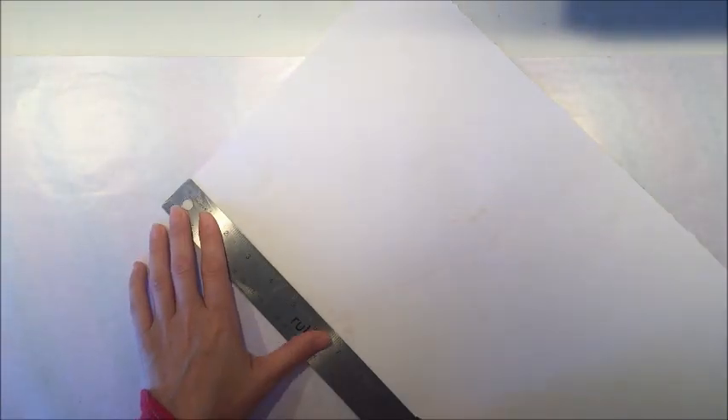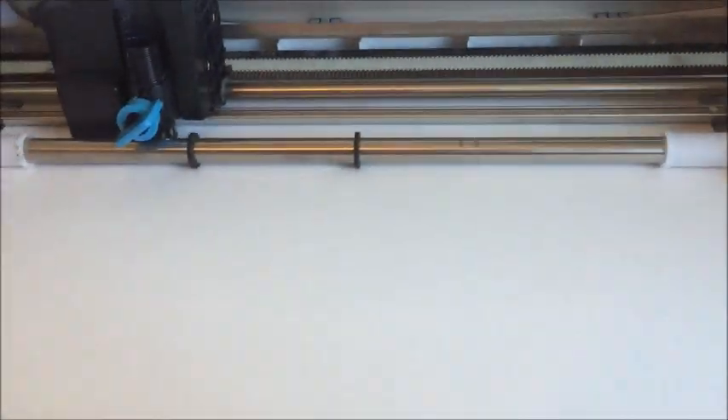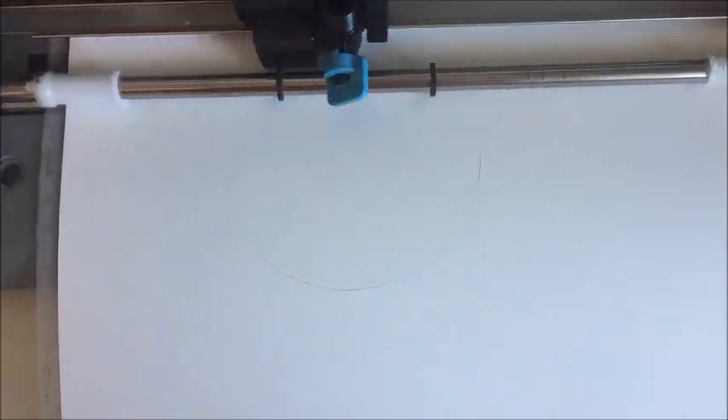The first thing we need to do is make the fold-out book. I'm using really large sheets of watercolor paper — this is a lighter weight — and I'm going to trim it down to strips that are 10 inches by 30 inches, so that when we fold the two ends together we're getting sheets that are 10 inches. I use a stylus to make creases so I can fold them, then I take two strips of 10 by 30 inches and combine them using quite a bit of double stick tape to make sure it adheres really well to the inside panel. It's actually pretty convenient that there are spots for the eight planets now that Pluto's been demoted.